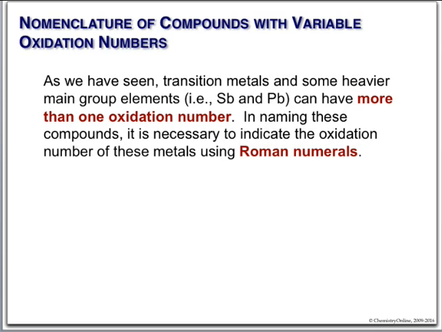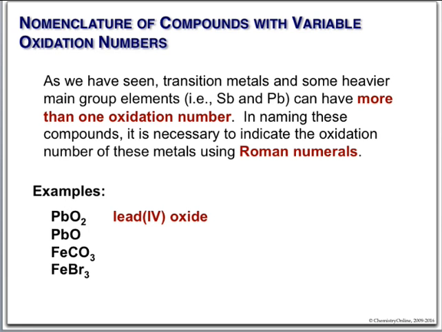Now, how do you write it? Just like we did with nickel. Once you figure out what the charge is, you just put the charge in parentheses after the cation. That's all you have to do. So we said in this one, we had 4 negatives, so the lead had to be +4. We would write this as lead(IV) oxide, no space, in parentheses. We said in this compound, if the oxygen was -2, the lead would have to be +2. So we would write it, lead(II) oxide.